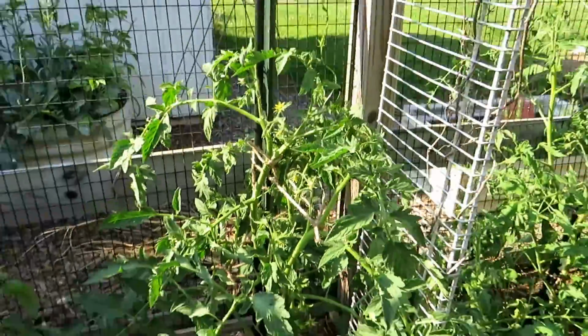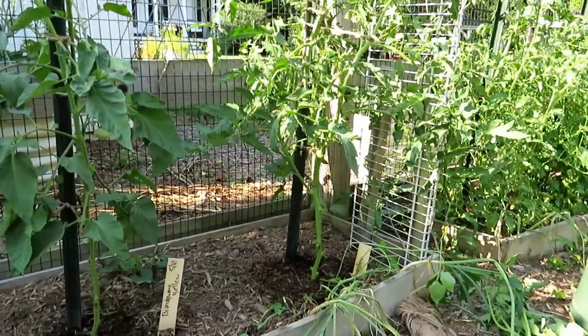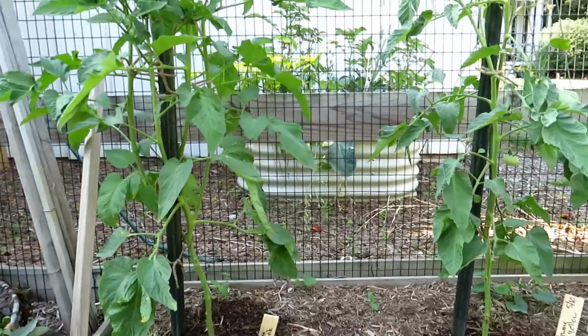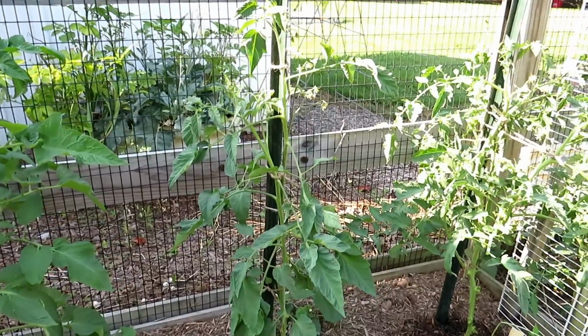Let me just step back because this is what we ended up with. Get my tripod out of the way. I mean, they really look nice. Double stem there, multi-stem to the right, multi-stem to the left. And this is technically, you know, how I really prune the rusted garden.